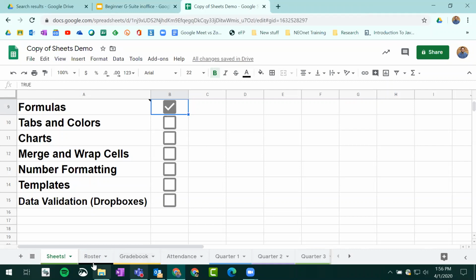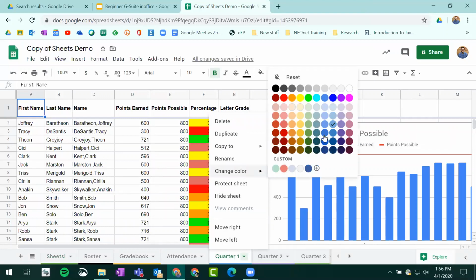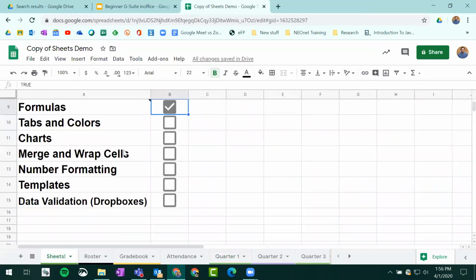This one's super easy. You may have noticed at the bottom of your screen there are multiple tabs, and each one has like a little color strip at the bottom of it. It's just for the purposes of color coding things. If you want to change that color, you come down to the name of that tab and click on the little drop down icon next to it, and you'll find the change color button, and you can change it to whatever color you like. Okay, super easy on that one. So we'll check that one off.